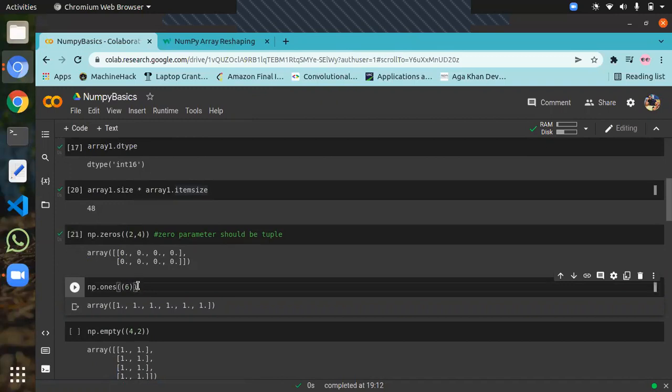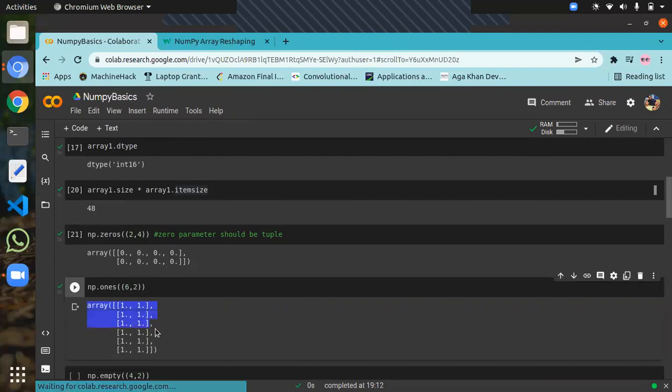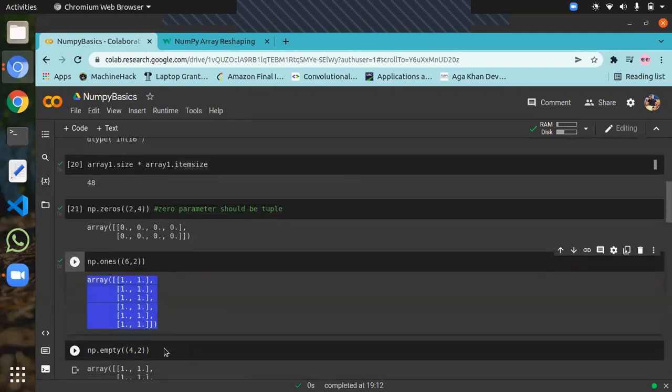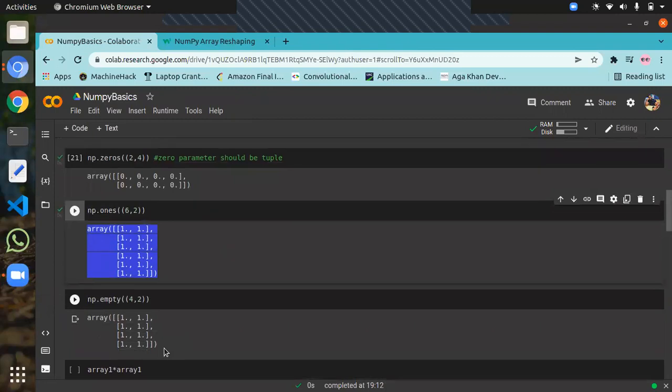If you want to add ones, go for this one. Here you have a numpy array of ones. Another thing you can do is fill the value of ones by giving a comma after the shape, 6 comma 2.